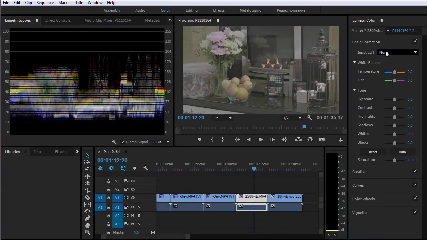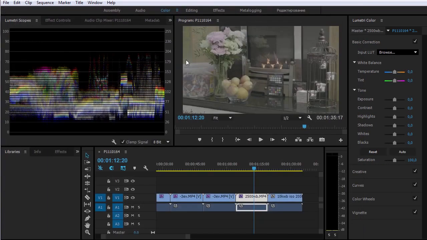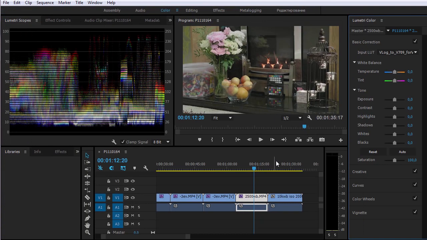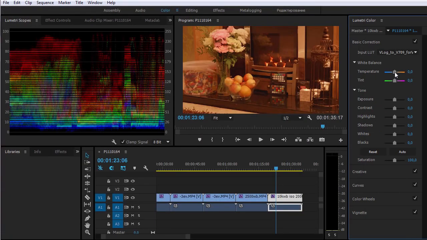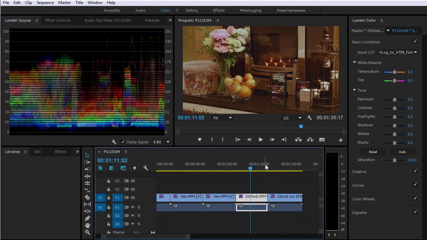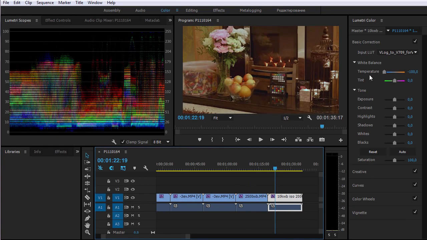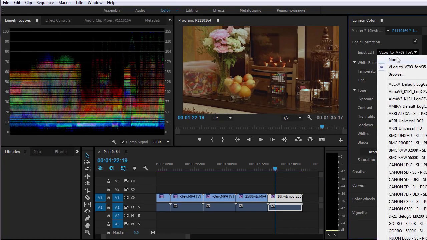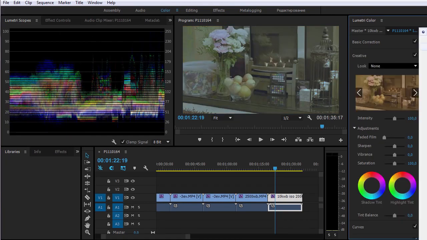First, I load the LUT for developing the video with the correct white balance, and I make development with the clip here. Let's try to move the white balance. It should be even cooler, but it doesn't go further. Let's try to move the LUT to creative section. This way we'll have a greater white balance range.